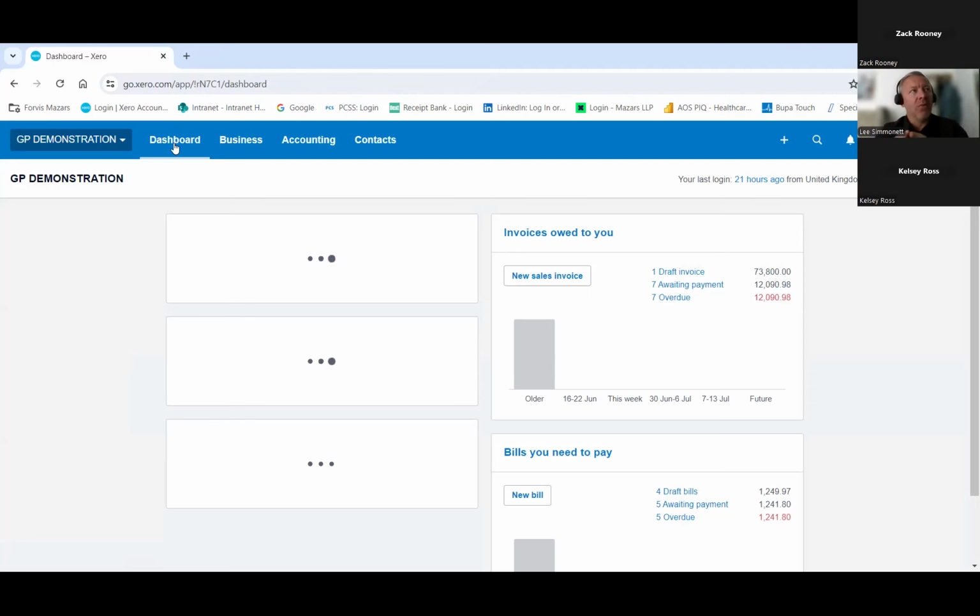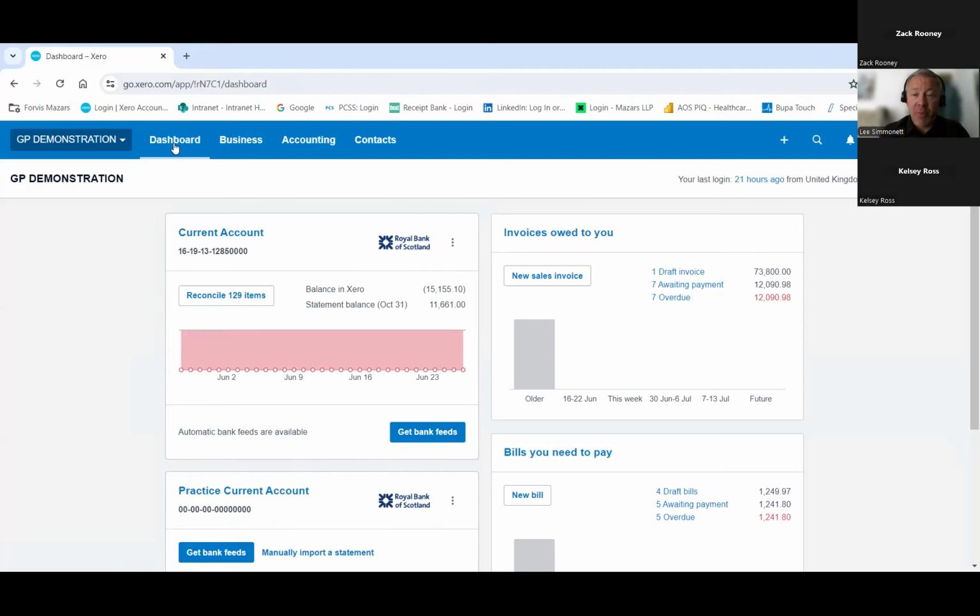But again, what I would say is try and add your paperwork as you go. Use the file library or attach individually to your invoices, your bills. That just makes life easier at the end of the year for the accountant, but it also gives you a real robust system where you can search Xero for everything you need, and you're not spending loads of money on toners and running out of space in the office, all that kind of stuff. Start to use Xero as the place where you're uploading your paperwork. We can turn it around.